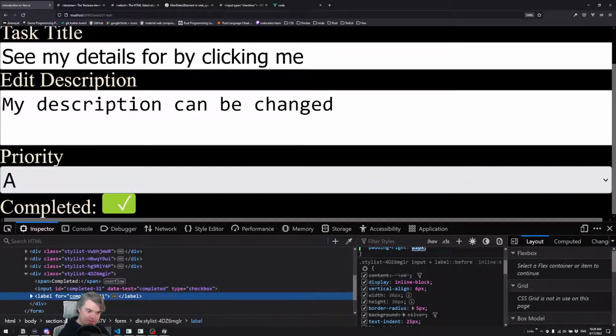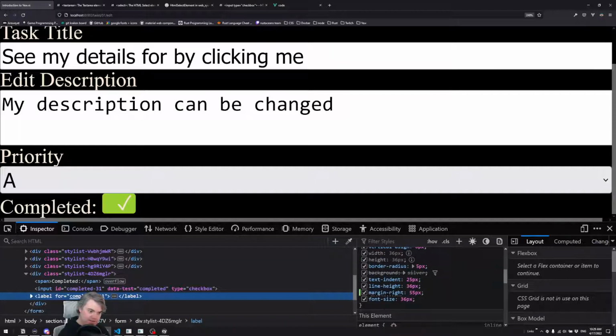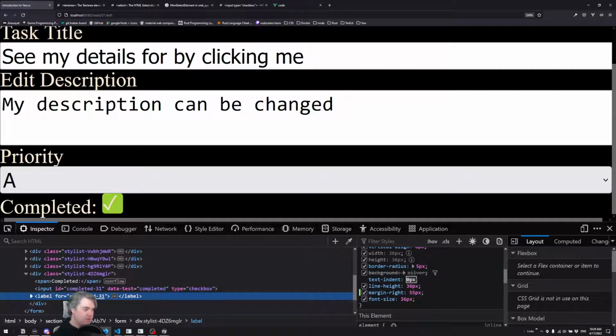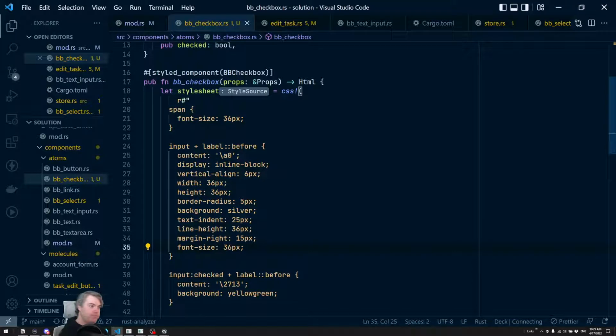Not what I want. Okay, so we have vertical line display, border radius, text... Oh, it's the text indent. So I want this to be a really small number then. So first of all, let's remove that. If we start with 0, 3 or 4 seems to be a good number for that.